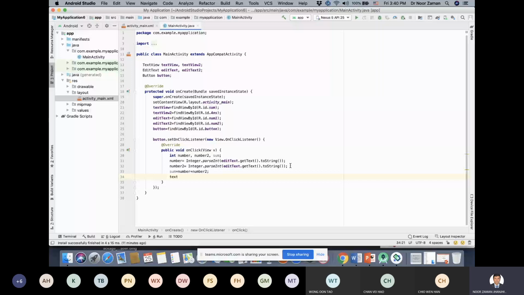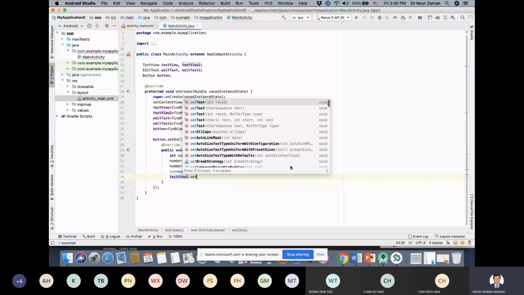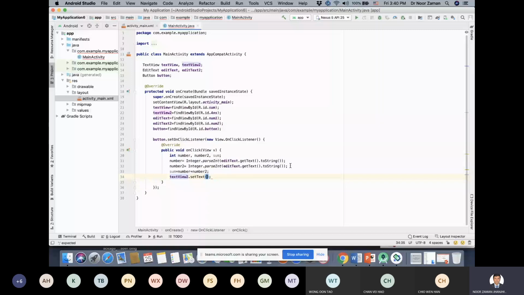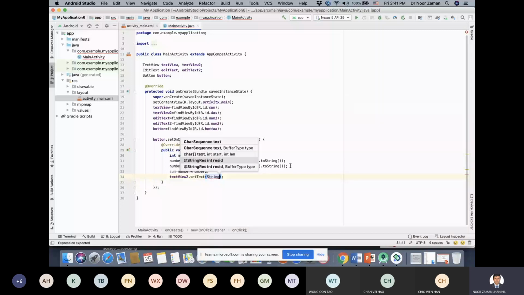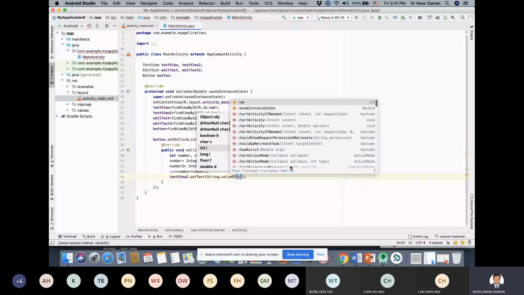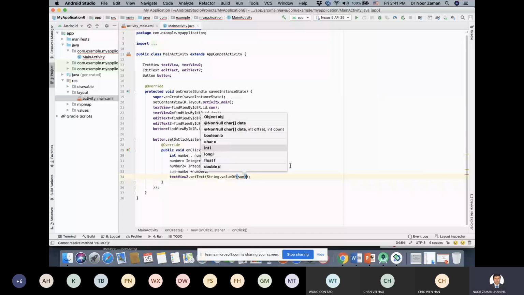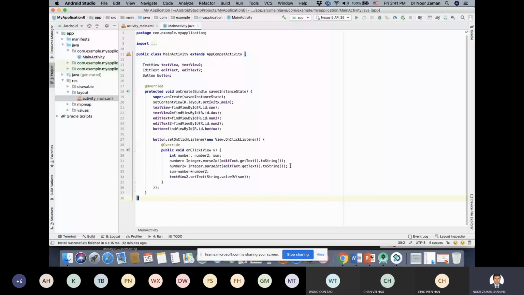So we need to set text, and we need to bring the string, the value of the sum, whatever we mentioned for that particular part. I believe that is done. Nothing is left. Yes, everything is done.